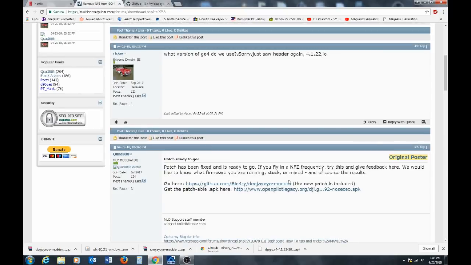Also, if we go back to my favorite website, here's the patchable APK. Now, this is just to explain the APK. This is just for Android devices. It's not for the iOS devices, anything to do with Apple. No one has come out with a crackable iOS form of this yet. So let's click on that, and it's going to start downloading for you. What you're going to do later is make a file on your desktop and put these files in it.